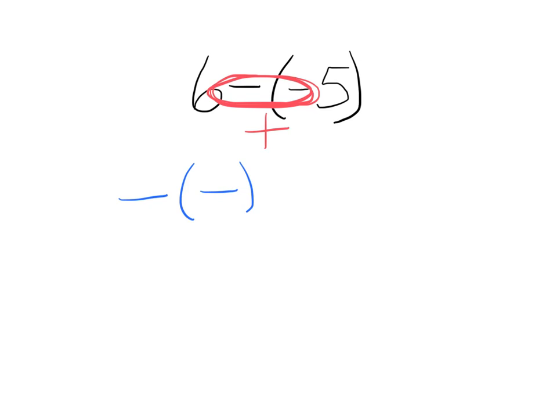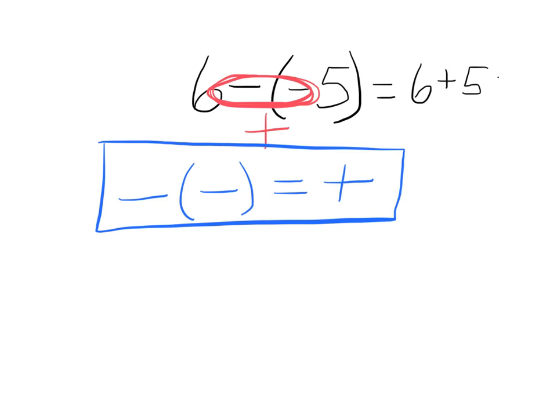Now there's a very important rule to remember when you're solving problems like this. And that comes into play when you have problems such as, for example, 6 negative and negative 5. Whenever you have these two negatives right by each other, a double negative, they always turn into a plus. So let's write that down. Whenever you have a negative and another negative, that turns into a plus. So let's go back to this problem. It turns into 6 plus 5, which is 11.